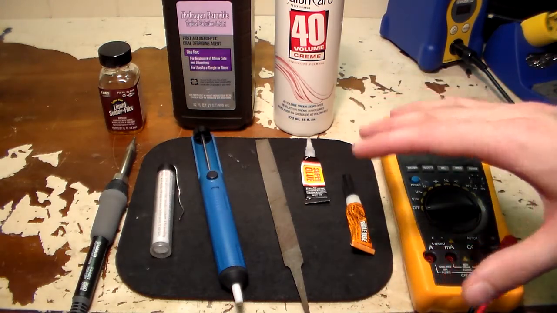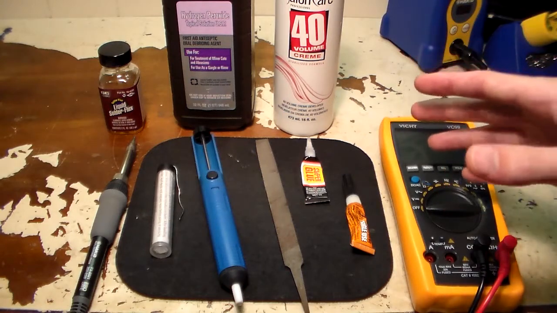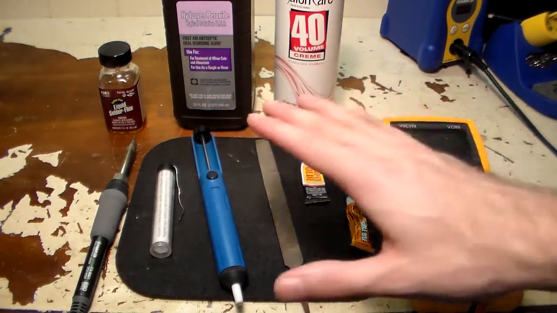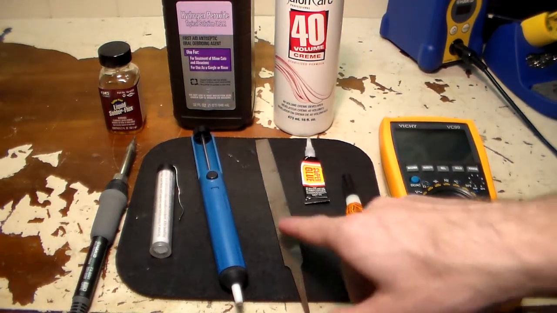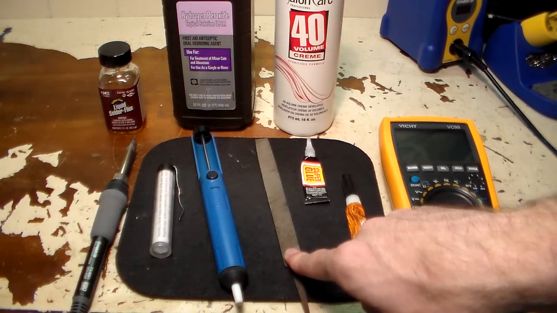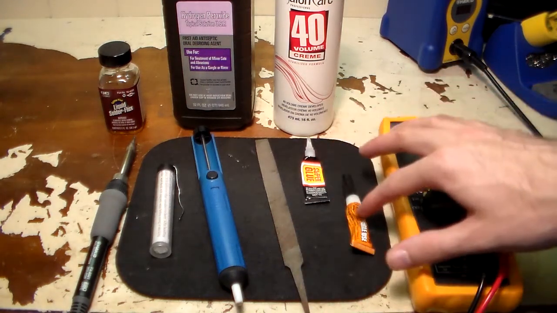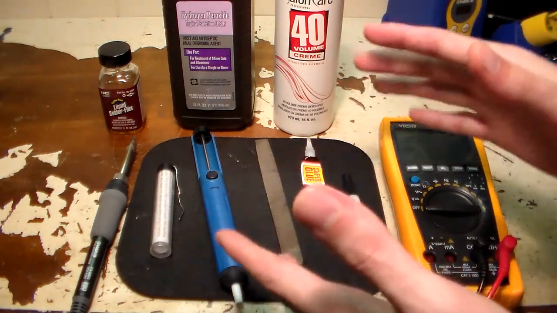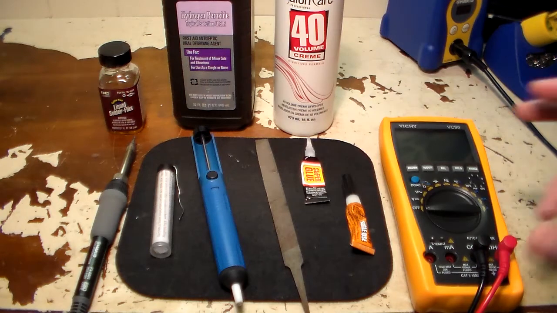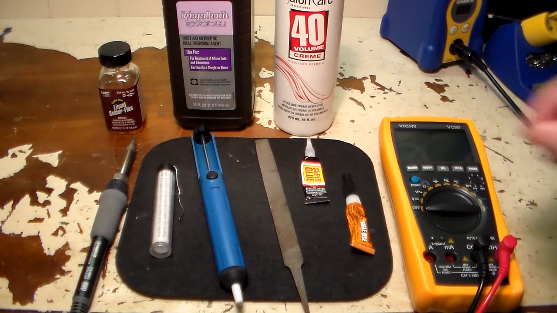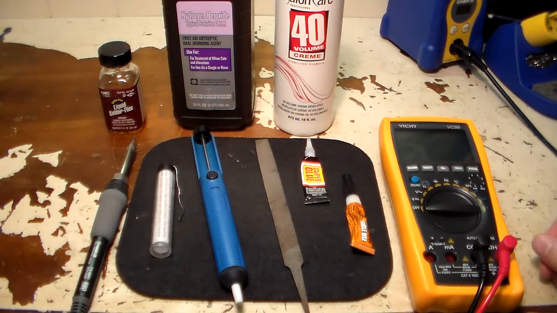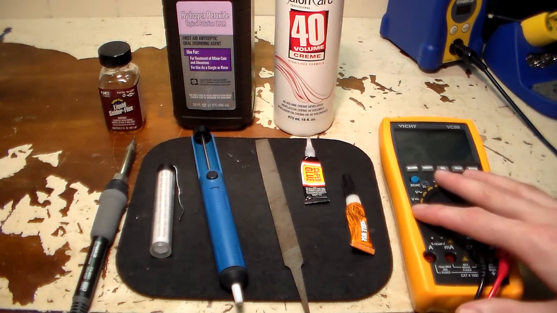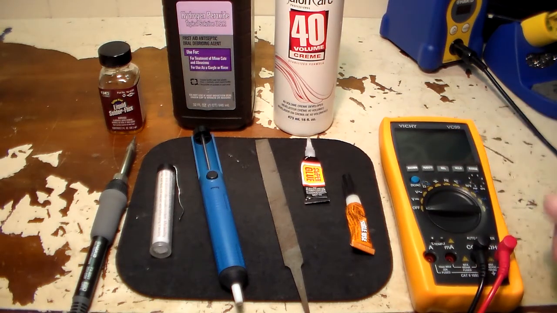I don't have a hacksaw here because it's so big, but you get the point. Now, I do plan on, I don't plan on scrapping the actual unit, I want to fix it. So I'm probably going to have to use a file to clean up the edges of where the hacksaw marks. And I'll end up using maybe some super glue or some Gorilla Glue to actually glue the two halves of the case back together. I'll probably have to end up using a vise to hold them overnight or something like that. I'll be using a multimeter to check the voltages when I get it fixed.